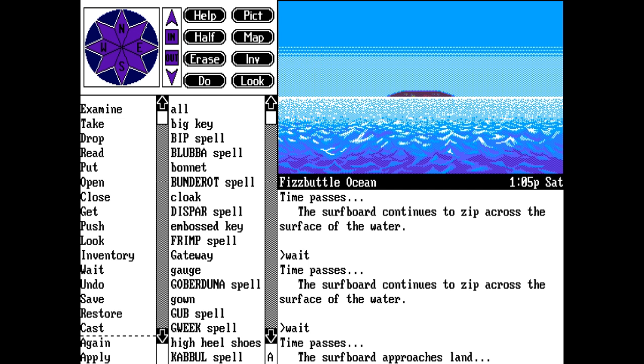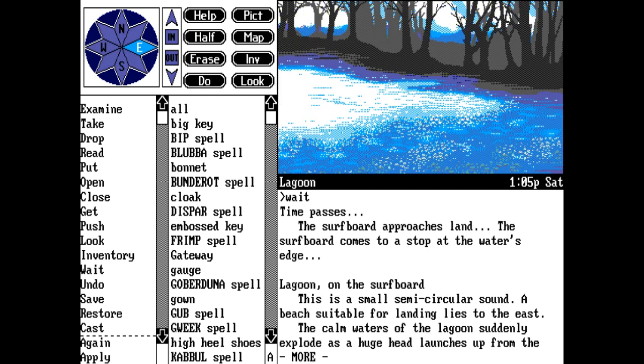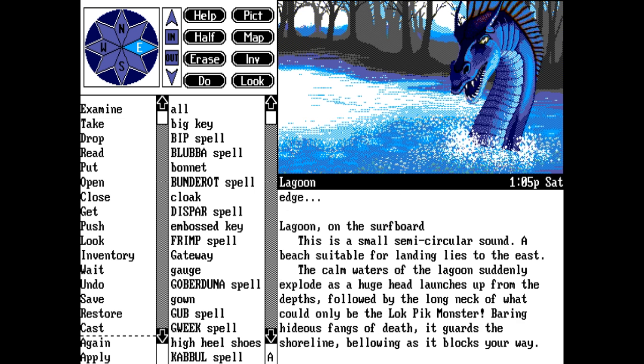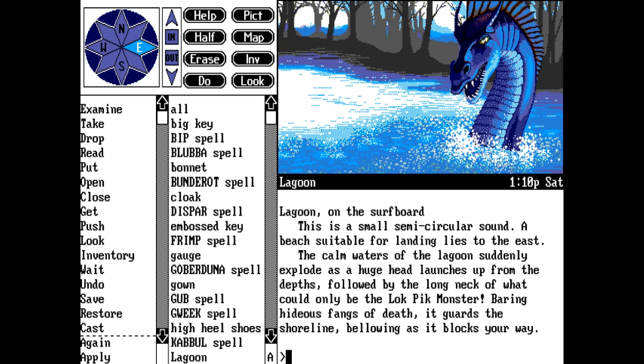Here we are. We're at the lagoon. This is a small semicircular sound. A beach suitable for landing lies to the east. The calm waters of the lagoon suddenly explode as a huge head launches up from the depths, followed by the long neck of what could only be the lockpick monster. Baring hideous fangs of death, it guards the shoreline, bellowing as it blocks your way.